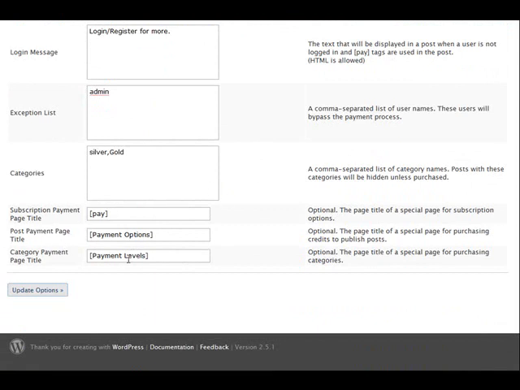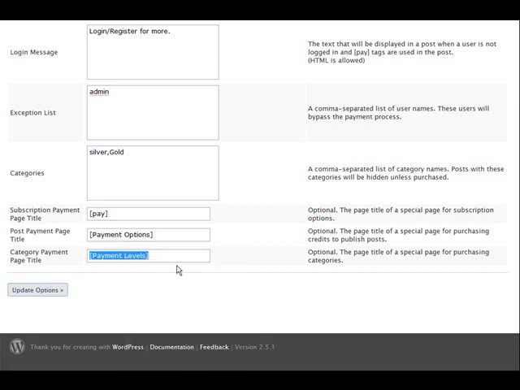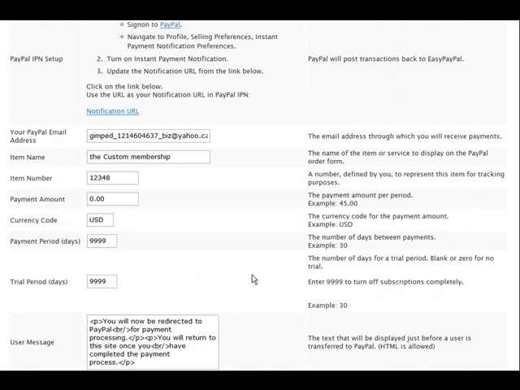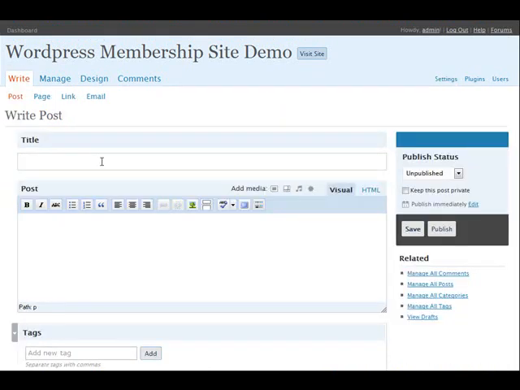And then down here we have something called payment levels. And this is the tag we need to use as a title of our post to get people to pay for the content that is in gold or silver. And I'll show you what I mean here. So let's write a new post or page, doesn't matter which. Actually, we have to write a post because we need to use the categories. For the payment side, it doesn't matter whether you use a post or a page. But when we get to the categories, we're going to have to use that.